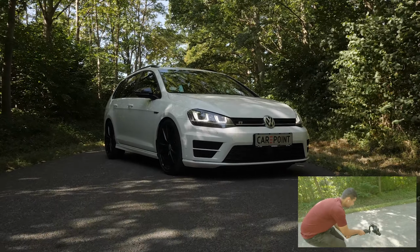So I think this is one of the last shots we're recording today. We're trying to replicate the scene where the car is getting out of the frame. So basically when it's getting out of the frame this way, we also want to see the driver turning to the right. So let's see how that goes. 3, 2, 1, go.